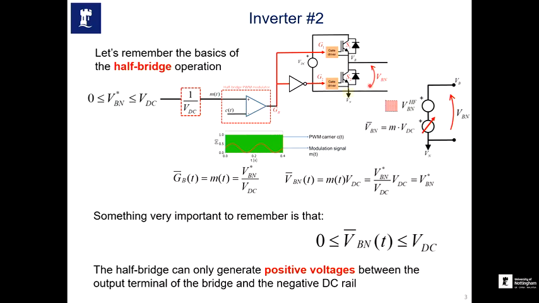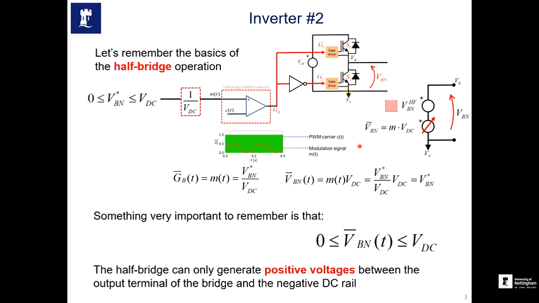So whatever voltage you want at the output, you use it as an input at this block here, and then you divide it by VDC, which gives you the MT, and you compare the MT with a CT, which is the triangular waveform, which gives the GBT, the gate signals for the two devices, S1 and S2.